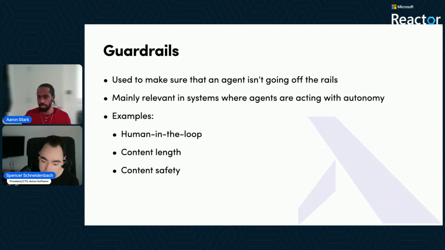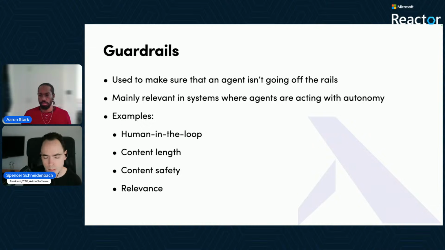It could be content safety, which lots of LLM providers have, including Azure OpenAI, where I usually have to turn those all the way down because sometimes they can be a little sensitive. But content safety guardrails are there if you need them, and a lot of LLM providers are not allowing you to do illicit or immoral things. And then relevance, because if the agent is drifting and another agent has detected that drift, for instance, it could be an agent that is a guardrail for a different agent.